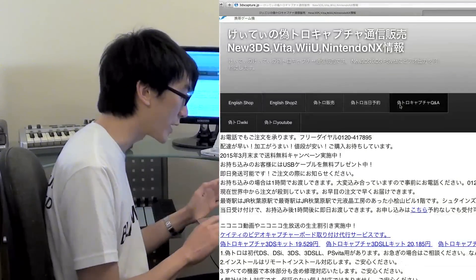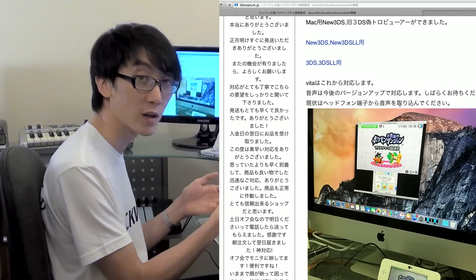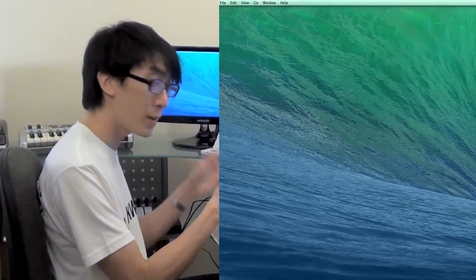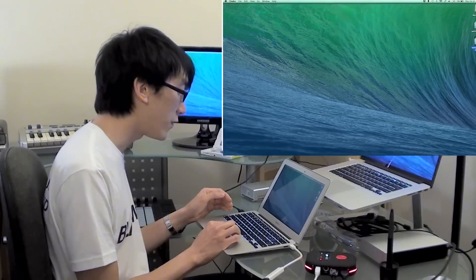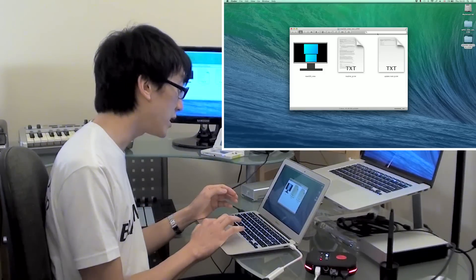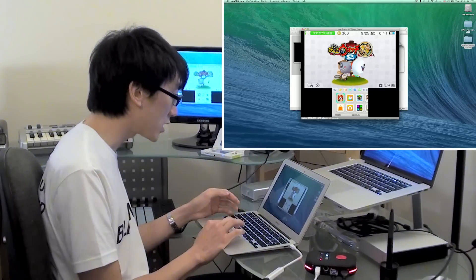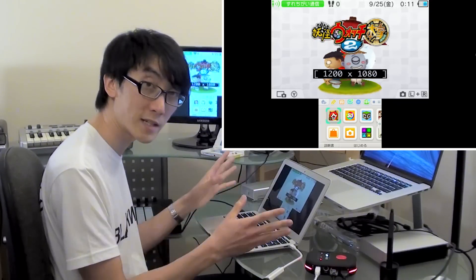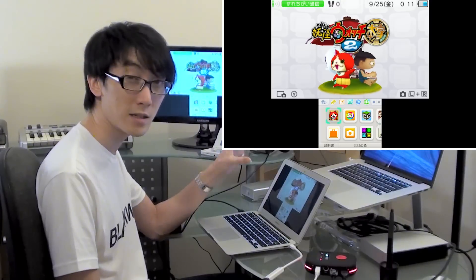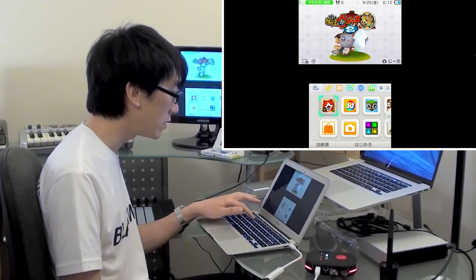Once you've clicked on the correct link — and if you scroll further down on the Japanese site, that's where the new Nintendo 3DS and 3DS software is as well — go back to your desktop and navigate to wherever you downloaded the file. I've got the new 3DS software downloaded to my desktop, and it really is just a case of double-clicking on the icon and it should open up immediately. If you double-click in the middle of the software on the screen, you'll see that it automatically goes full screen.